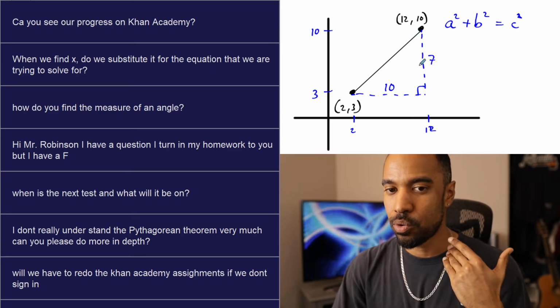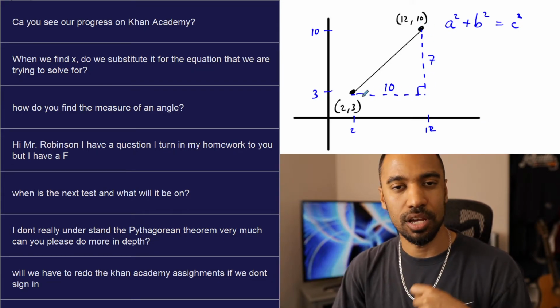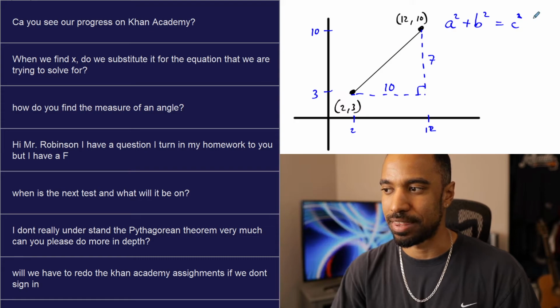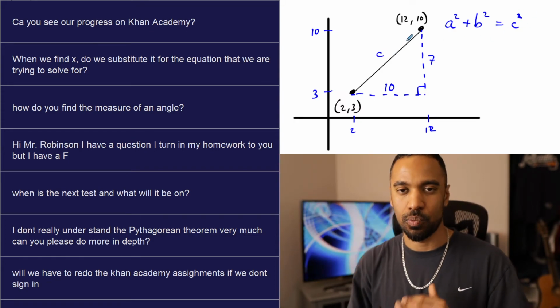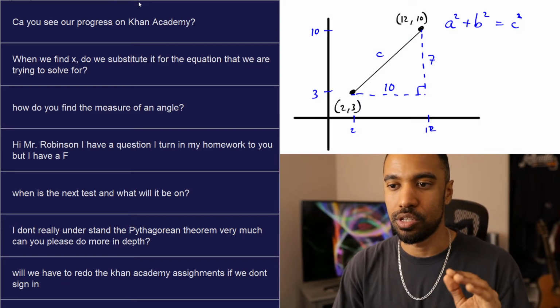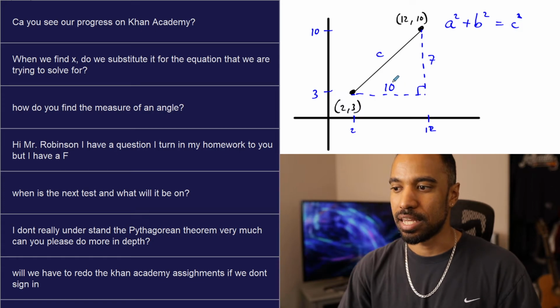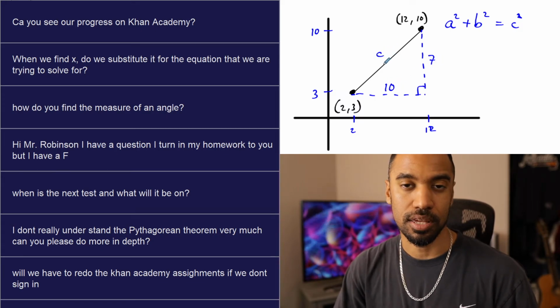And if you equate this to a right triangle, these are the lengths of the legs of your right triangle, and we're essentially trying to find that hypotenuse, like that C. He might have used D, he might have used X, whatever in his video, he meaning Khan. I'm just going to go ahead and use C and keep it in that form, because I can assign this as A and B and C, and we got to find out this length C.